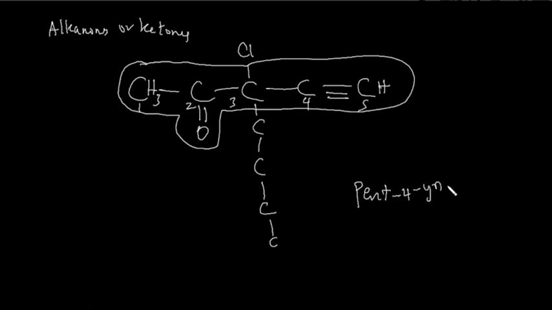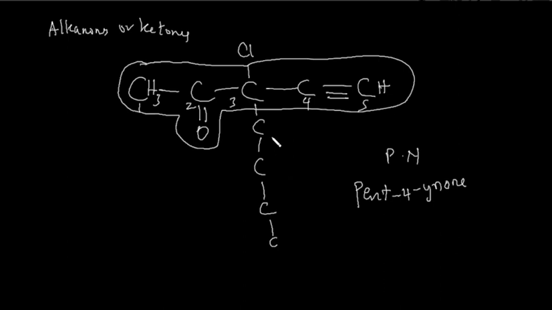Now, because there is another functional group of higher priority, we are not just going to end it with E. We are going to end it with the name of this secondary suffix, or this functional group as a secondary suffix. And once you have a carbonyl group non-terminal occurring in a particular compound, it indicates alkanones. And alkanones are represented by the functional group O-N-E. So that's going to be pent-4-yn-one. So that's that for the parent's name. So this is the parent's name.